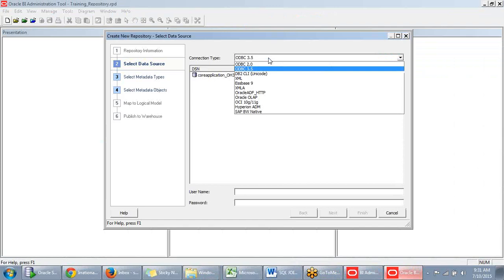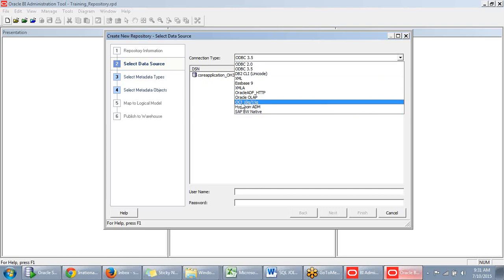If you are going to connect to an Oracle database, then we can use this OCI 11G or 10G. OCI is nothing but Oracle Call Interface. These are predefined connections here. If you don't have any info of our database, we have default connections for Oracle, that is OCI 10G, 11G.